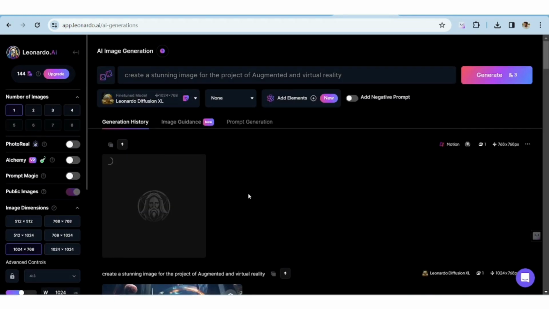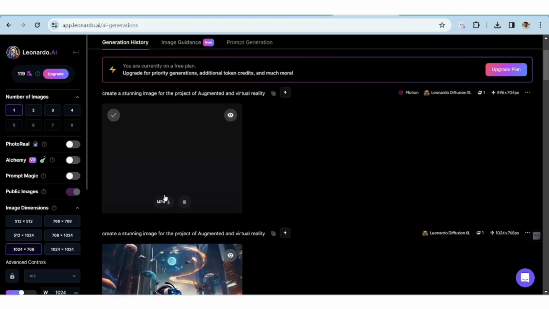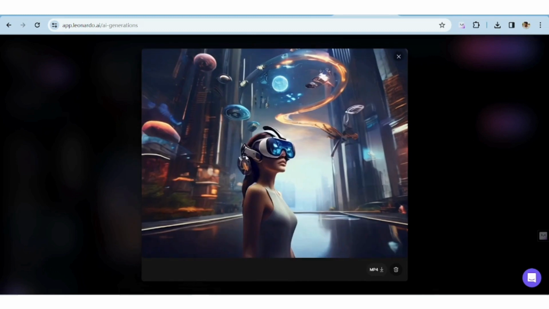It takes some time because in the background it will start motioning, so it requires some time. Have patience until then. And one more thing I wanted to tell you, you will get certain credits here, like 120 to 130 daily, so that you can use these credits for whatever work you do in Leonardo AI. I mean to generate videos, like motion videos, or images. And all right, guys, your video has been generated.